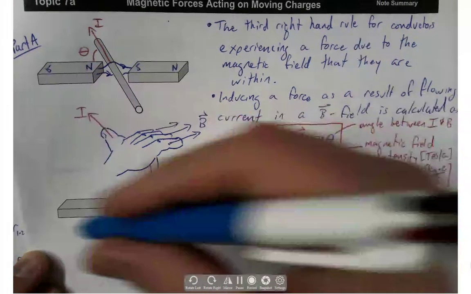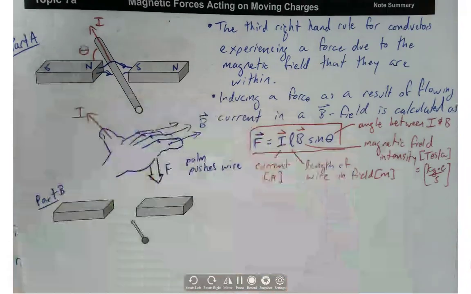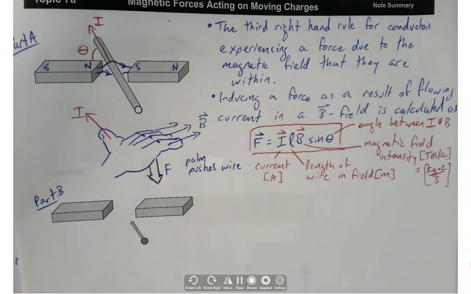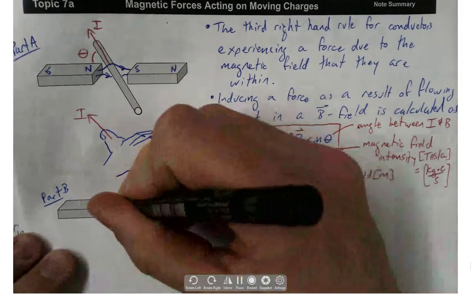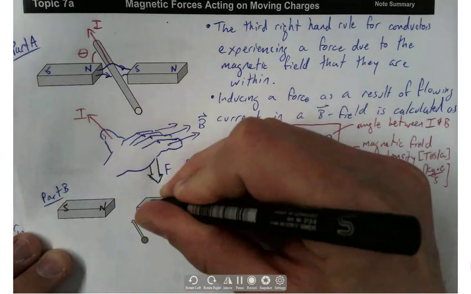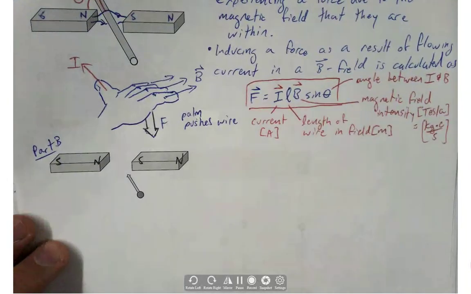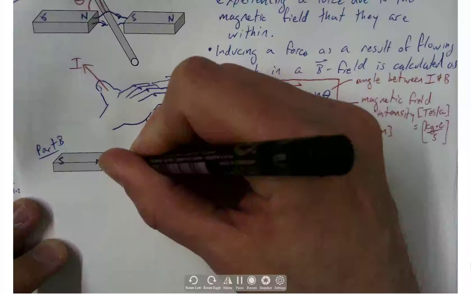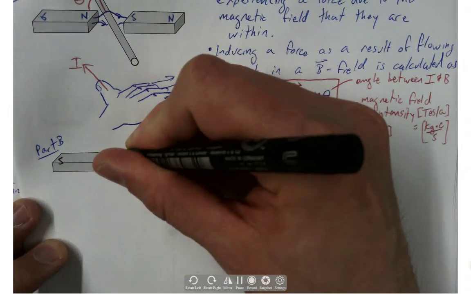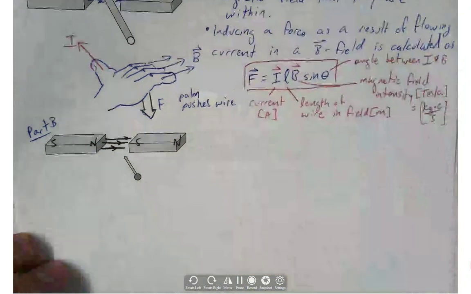And so I want to, with part B, let me see if I have a thicker marker here. With part B, I want to again bring up this idea of a north-south bar magnet that's going to produce a magnetic field orienting from north to south in the gap between those two field sources.